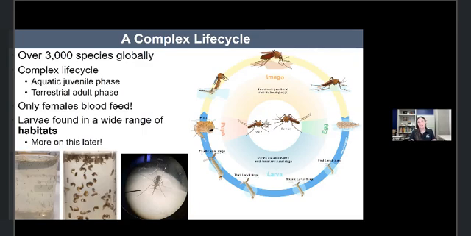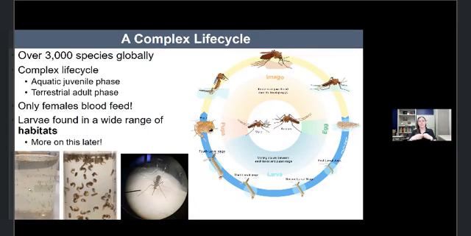The eggs will hatch, and you can see down here in this first picture, these are mosquito larvae. The mosquito larvae will go through 4 different life instars, or life stages, basically, in the water where they're getting larger. Then they will turn into the pupae, which my students call sea dragons because they look like little dragons wiggling around in the water.